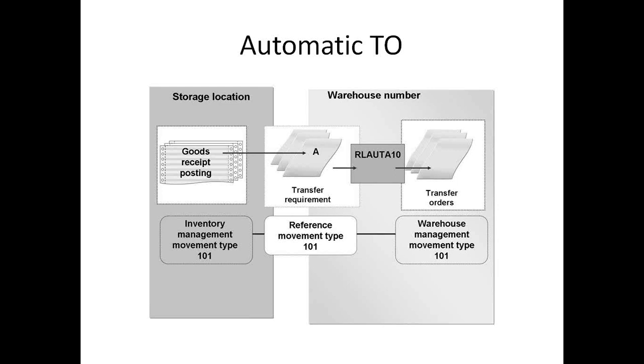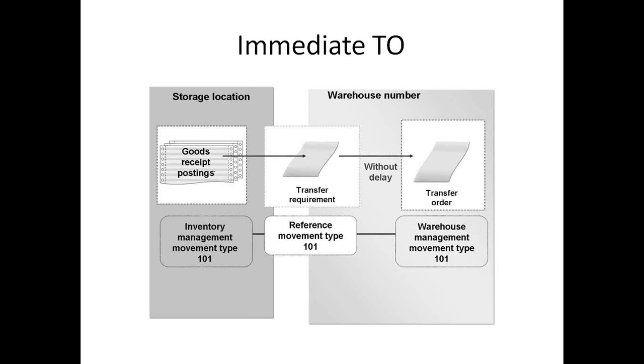For those hundreds of transfer requirements, we will run one program, as seen here, RLAUTA 10. When we run this program, for the particular day, we schedule a job with respect to this program. So at that particular day, any open transfer requirements left over in the system, it will pick up and create the respective transfer orders for the open TRs.